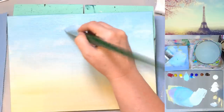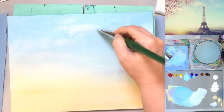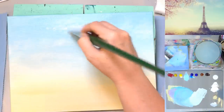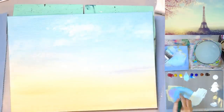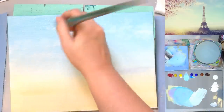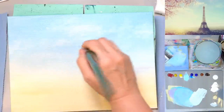So I'm going to put some more clouds up in here. I'm just using the corner of my brush to dab in here. I don't even think I'm going to end up using my Deerfoot Stippler for these after all. I'm kind of liking these. Wipe my brush off, pick up a little bit of blue, and just lightly kind of dust over.